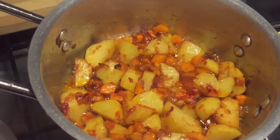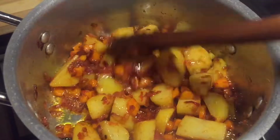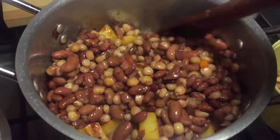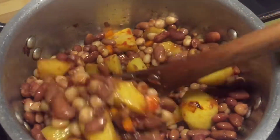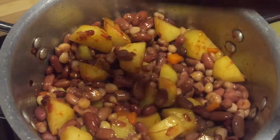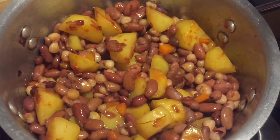After a while, we come back and the potatoes are semi-cooked. Just hapa, we add the githeri. Add the githeri and stir. Make sure everything is well incorporated. And then again, after stirring, you cover it up and let it cook. Let the githeri soak all the nice yumminess from the oil and the spices.